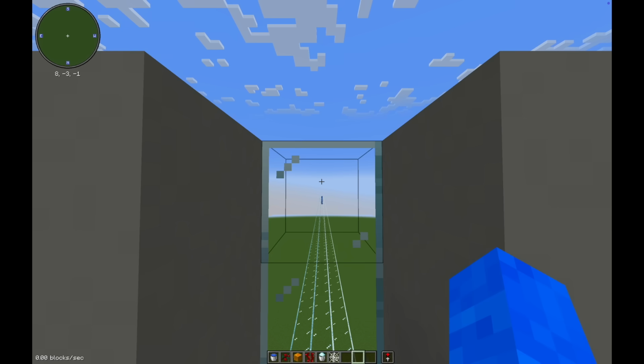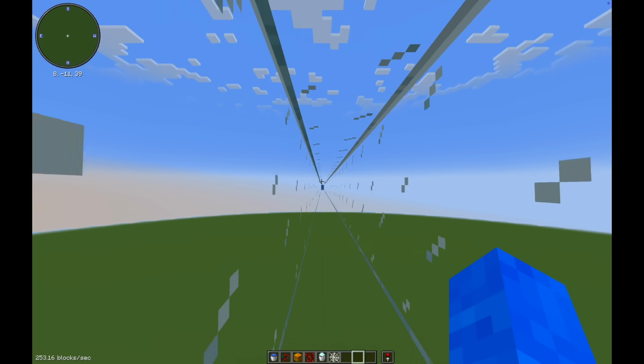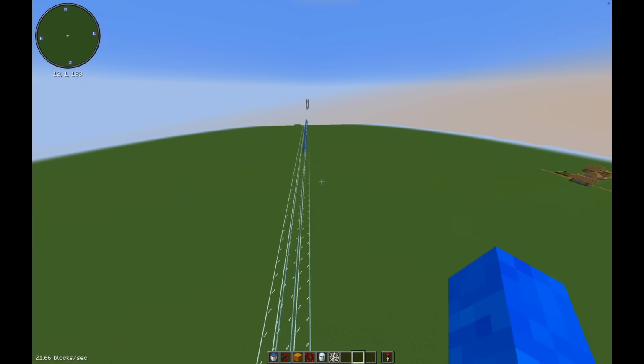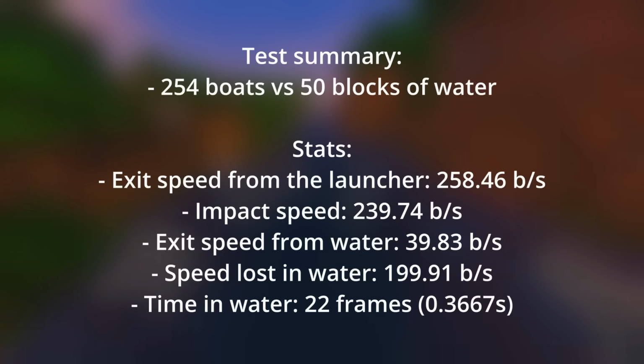I'm going to make a prediction and say that it's going to go through 10 blocks of water. Oh wow, okay. That actually made it through pretty easily. Wow. Okay. Well, let's try some more water.